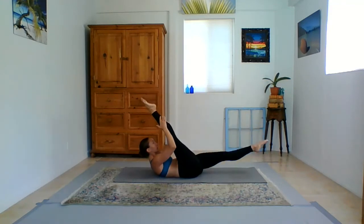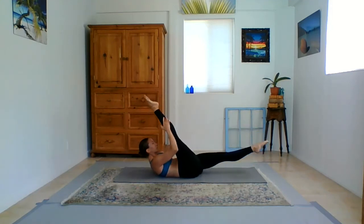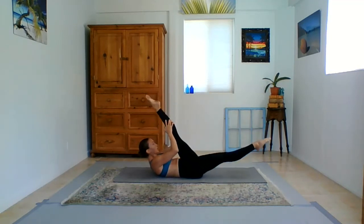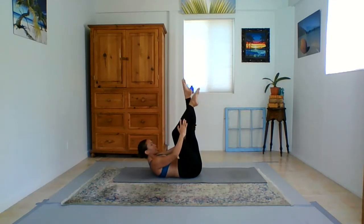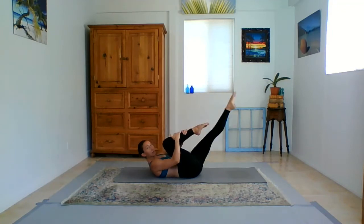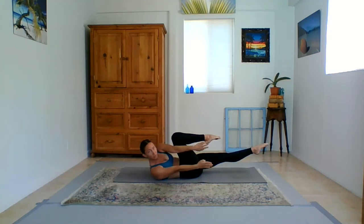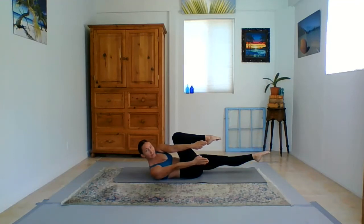Eight more, eight, and seven, six, and five, four, three, two, and one. Good, legs to the sky, right knee into the chest, and left leg out, taking those hands out to one side with that bent leg, and then lifting our bottom leg up and down. Sorry, that was a little unclear.